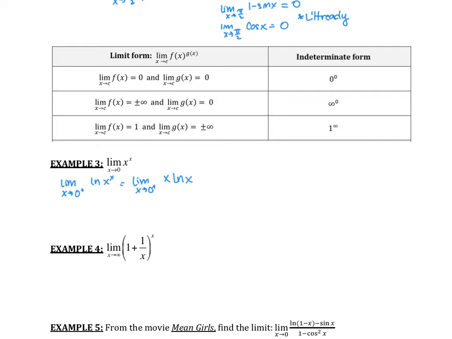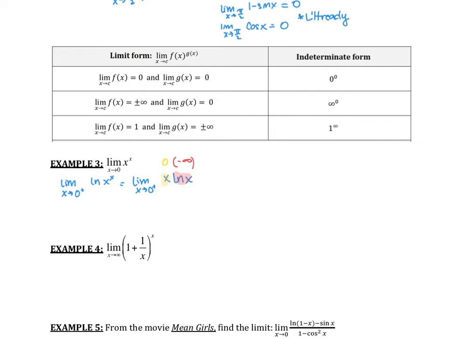Now the advantage in doing it this way, let's look at it. If I take the limit as x approaches 0 from the right here, we get 0. And if I take the limit as x approaches 0 from the right of the natural log of x, this will be negative infinity. And so I have the indeterminate form of 0 times negative infinity. Now we go to the guidelines we've written before. If you remember, we're going to rewrite this in fraction form. We're going to change this to be f of x over 1 over g of x, or g of x over 1 over f of x.